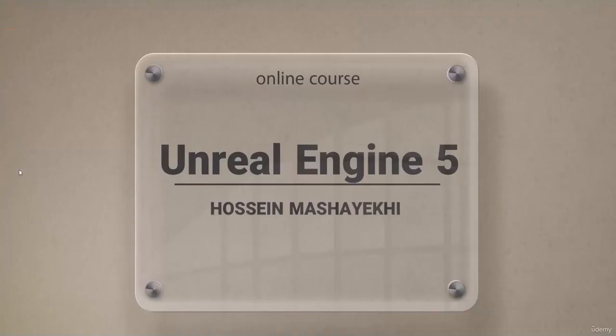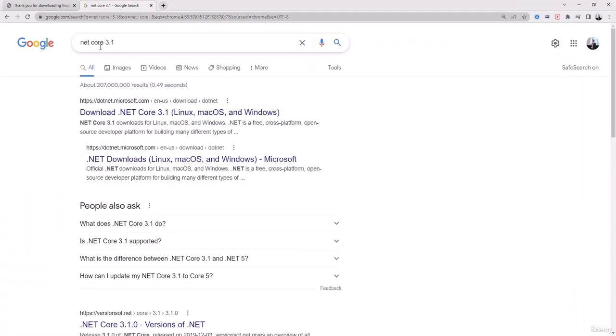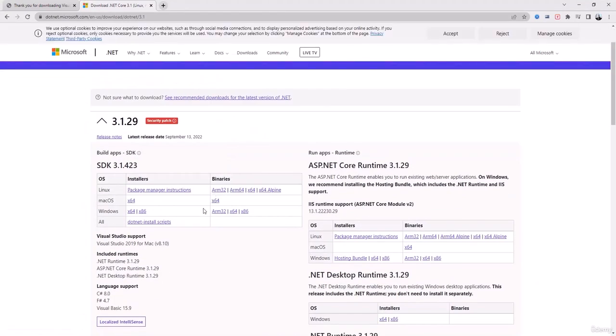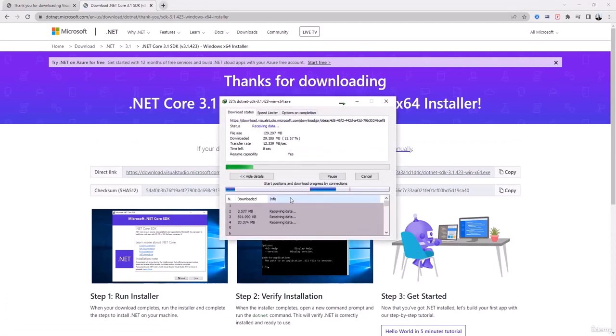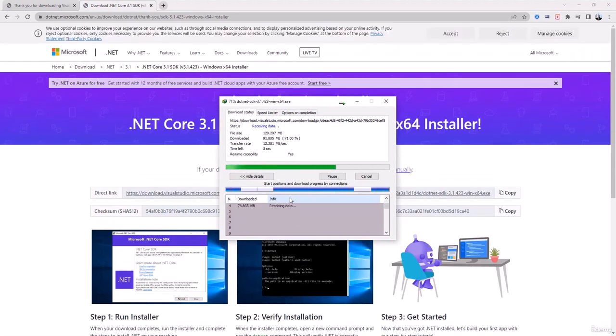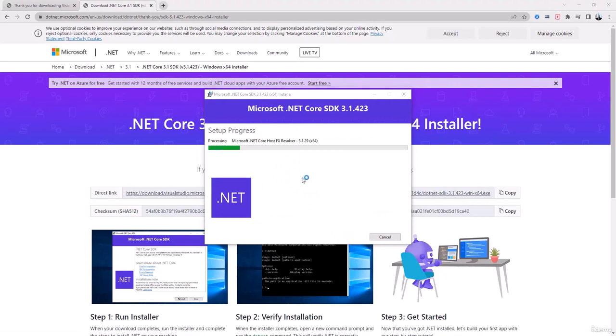All right, it's already done. Let's go back. The folder is again empty. All right, so if the first solution didn't work, try the next one that we're going to do right now. Search for .NET Core 3.1 in Google. Download it from the Microsoft website. Our Windows is a 64-bit Windows, so I'm going to download this version. Okay, click on it. It's going to be downloaded. It's not going to take that much time because it's a very small package. After that, I'm going to install it again so that we're making sure that everything is installed perfectly and we're not going to get those errors.